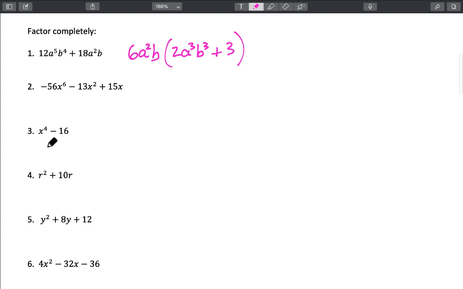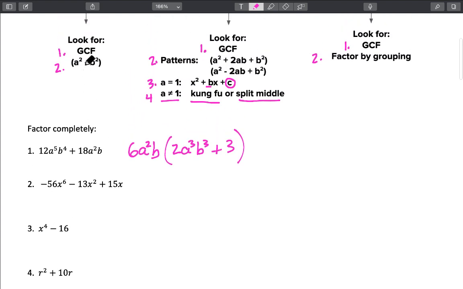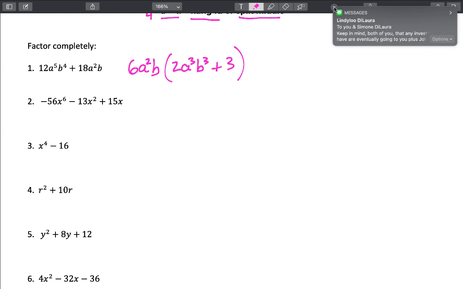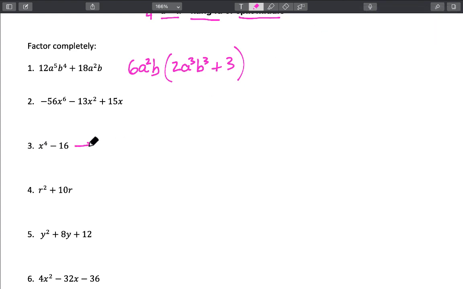When we factor this one completely, again, we're going to start by checking out the number of terms. There are 2 terms here, and now there is a minus sign. So I can tell that there's no greatest common factor. So let's see if it fits our pattern. Are both of these 2 terms perfect squares? And it is true. They are both perfect squares. So we want to make sure that we factor this down into the difference of those squares. So the square root of x to the 4th is x squared, minus the square root of 16, which is 4. Now the other one breaks down into x squared plus 4. Remember, these factor down into those conjugates.